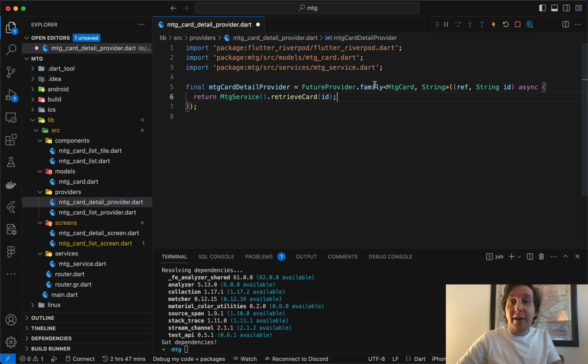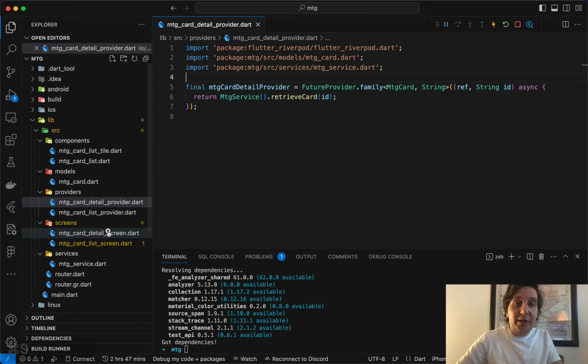So basically it's .family, and then we have the type that will be returned, which is an MTG card, as well as the family type, string. And then we have our constructor function here, and all we're going to do is return this async function, which is MTGService.retrieveCard.